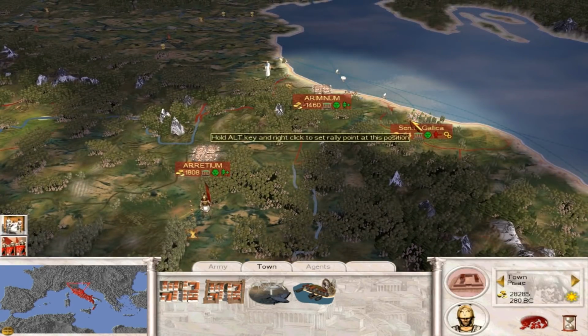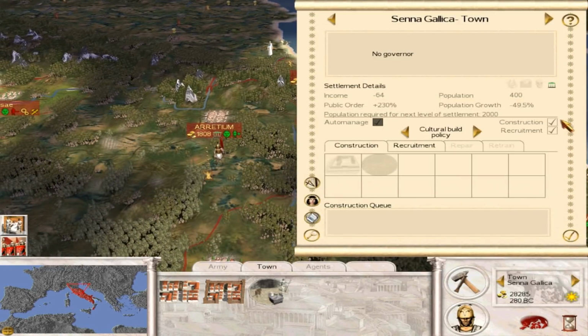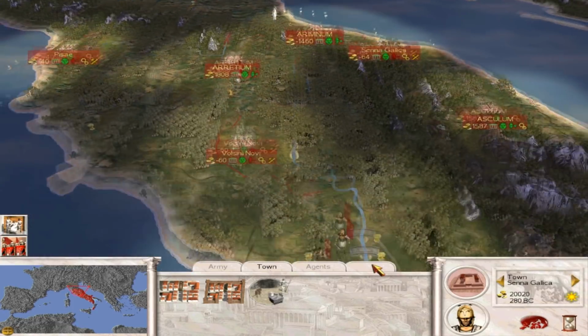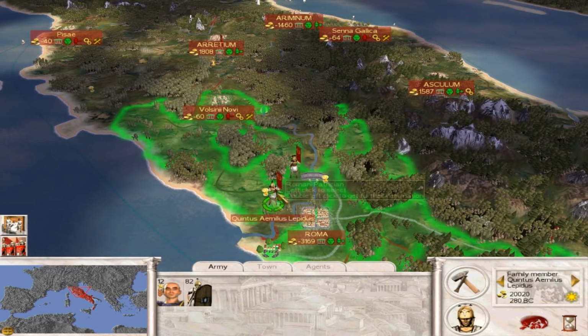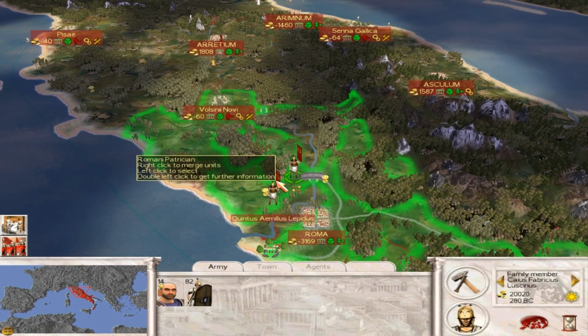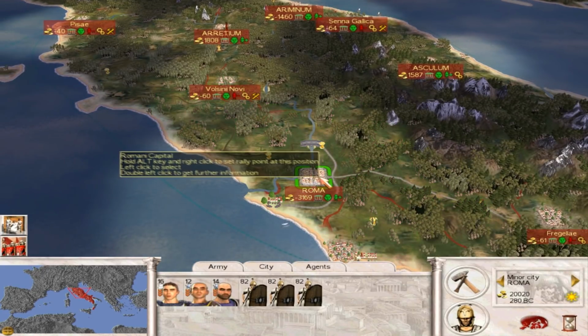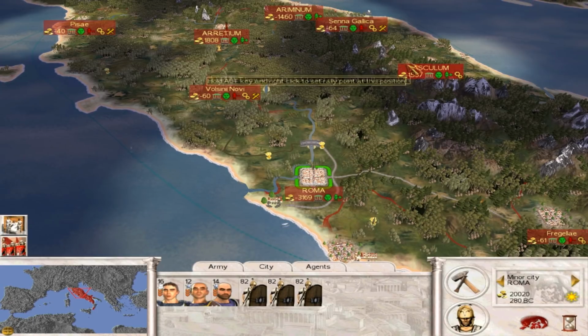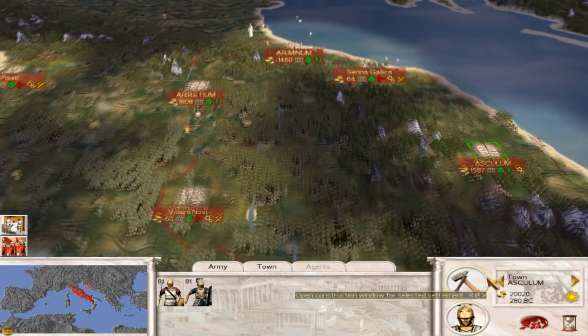What I will do, though, is go around and disband troops if I need to as well at this point, just because we want to make sure we don't have too large of an army. Even though we just fought a huge army there, there's not necessarily a bunch of huge computer armies around here. See, I got some Hastati, some generals. You don't want to have too many generals either because they're quite expensive.